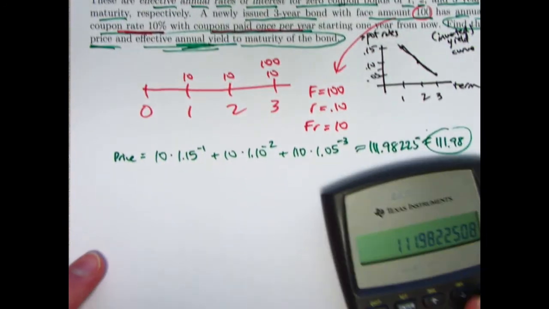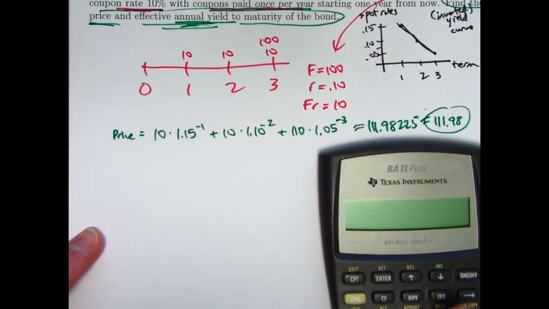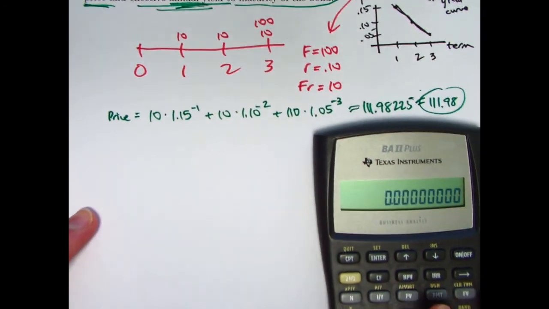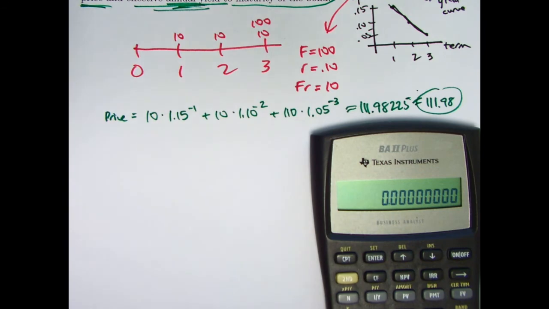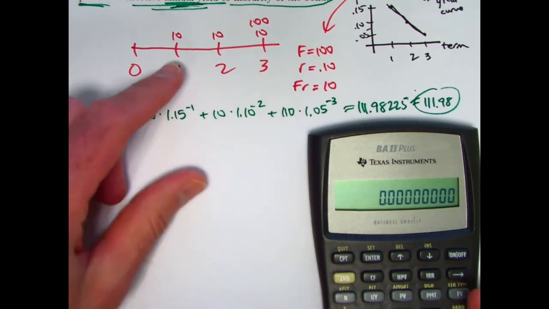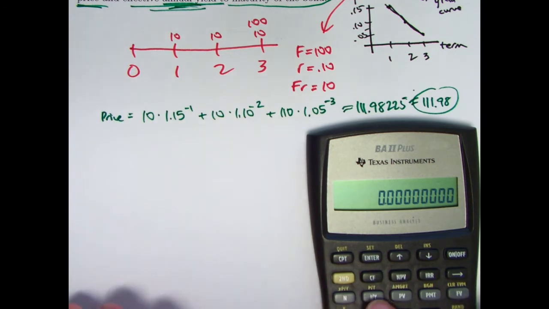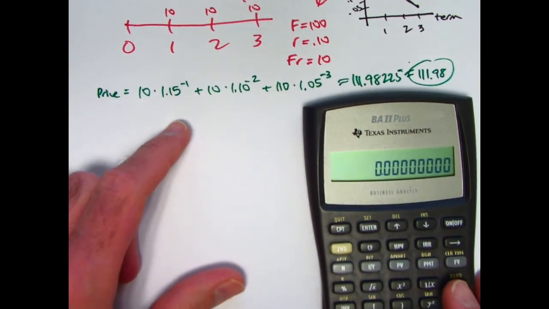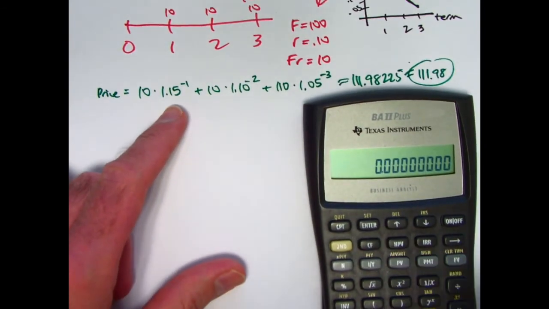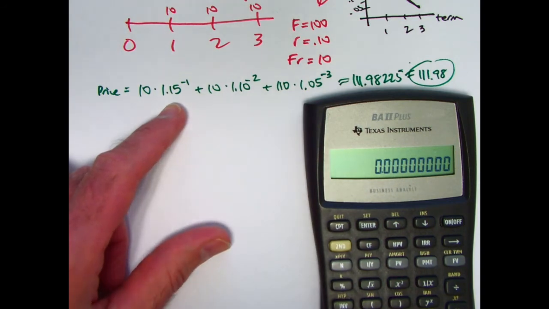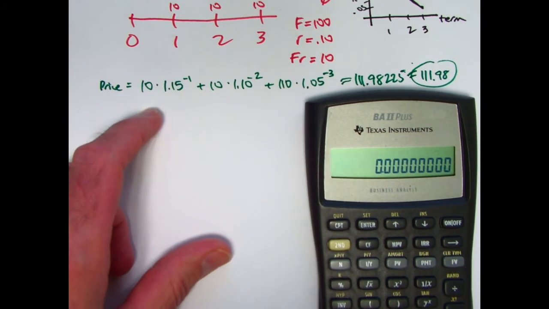And so we'll use the calculator again, financial functions. And let me, in fact, do it in two ways, showing you both ways that I've shown you in this kind of situation so that you could figure out the yield. The simpler way, you might say, is to use these buttons, N, I/Y, PV, PMT, and FV. That might be what you want to default to for bonds, but we can also use the cash flow worksheet as we did in chapter five for more general transactions. We can use it for bonds here as well.